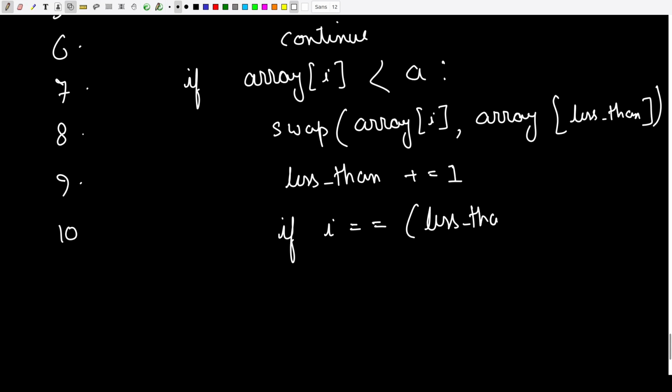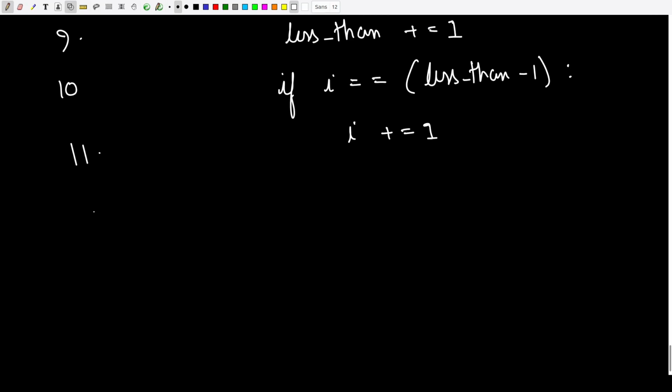So less than minus 1, because I have already increased less than by 1. Essentially I'm checking whether I is equal to less than or not, but since I have already increased it by 1, that is why I'm decreasing it by 1 and then comparing it. If I and less than are at the same position, then we also have to move our ith pointer by 1 position. Otherwise, the element will be greater than B.